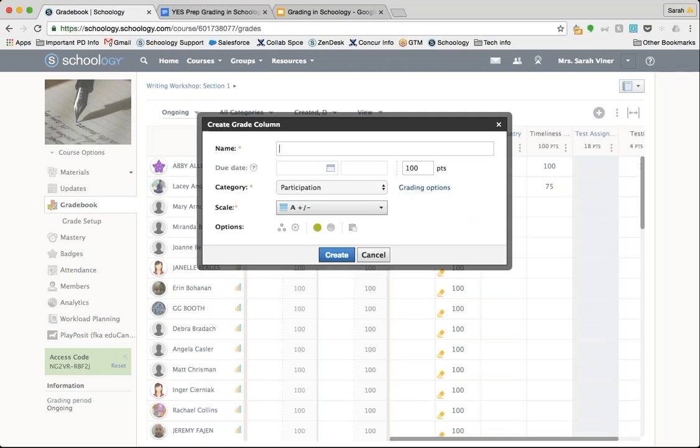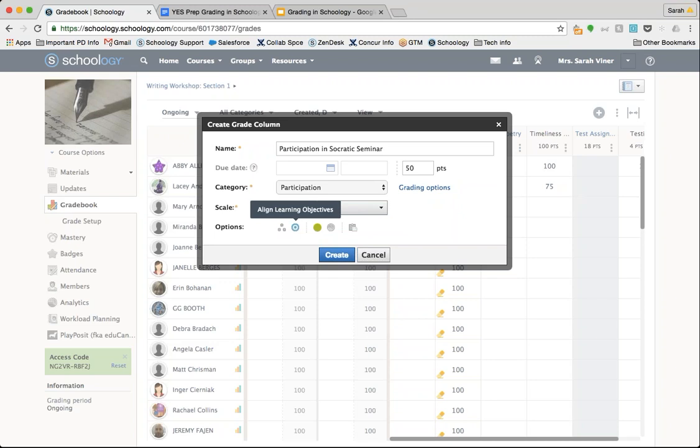So if you select Add Grade Column, you'll notice here that I can go ahead and put in some kind of a name. So maybe I'm grading for participation today, participation in the Socratic seminar we run. It's going to be worth 50 points. And I'm definitely putting it in participation, and the scale is just going to be numeric. Now, if only a few of the students are actually being graded on this, I could go ahead and individually assign this to a few students.